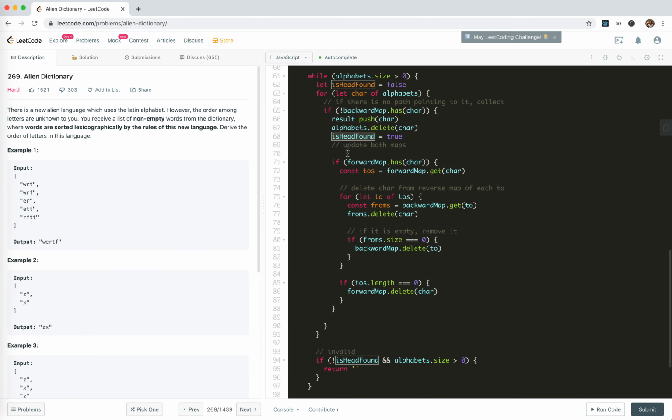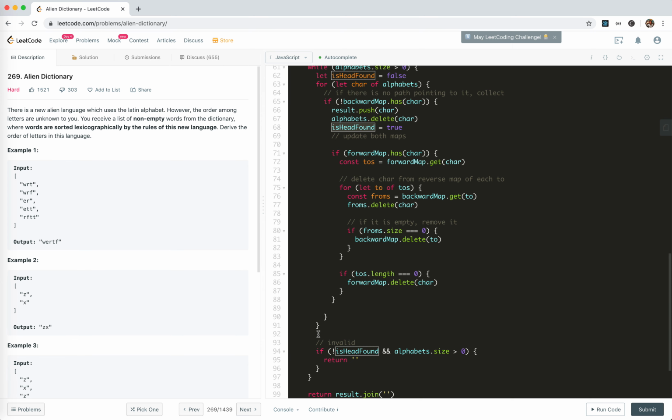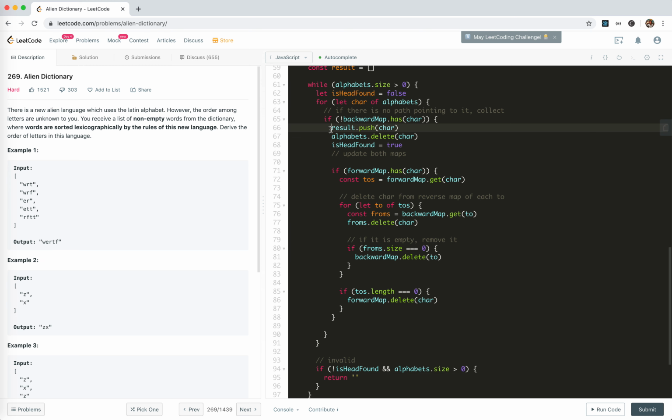When there is nothing found in one of the checks and there are still alphabets, it means it's invalid. When we are collecting this character, we push it to the result, delete from the alphabets, and then we need to update the two maps.